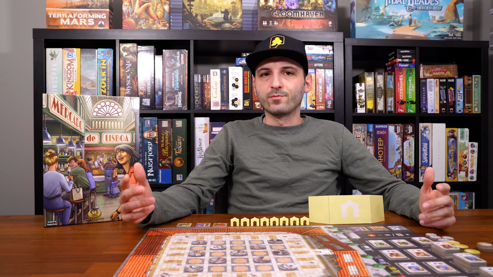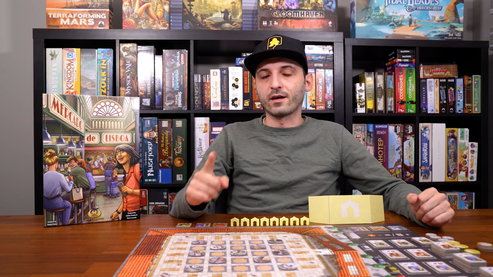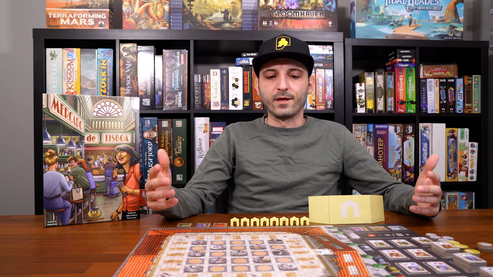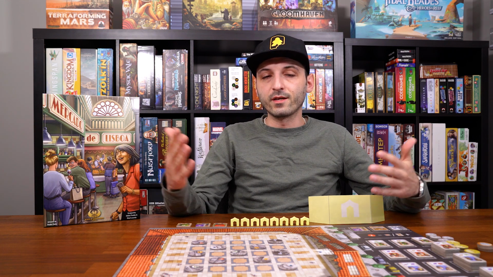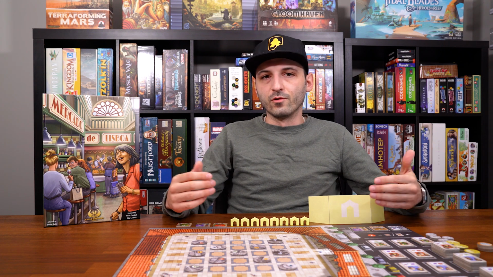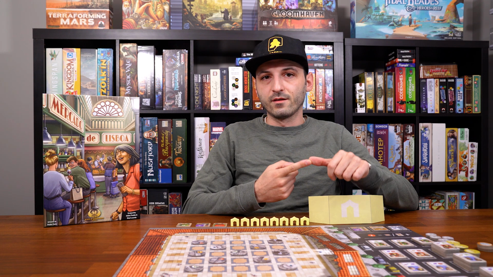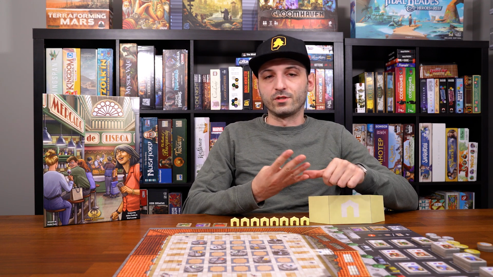So in Mercado de Lisboa, players take turns in clockwise order around the table, taking one single action on their turn, and you go around clockwise like this until one of the endgame conditions is met. In this game, the majority of what you're doing is basically trying to bring customers to the market entrances that line up with your matching stands that are going to earn you money. So the 4 possible actions that you can do on your turn are open a stand, bring customers, open a restaurant, or take a coin.